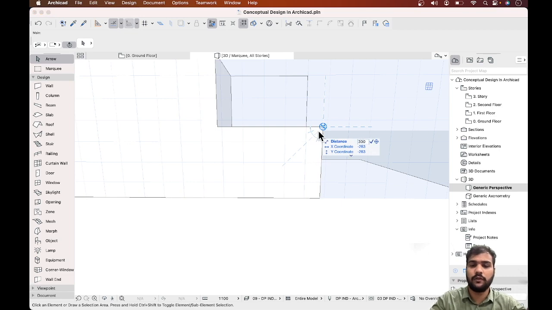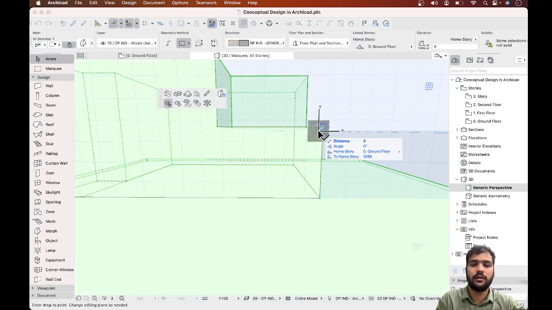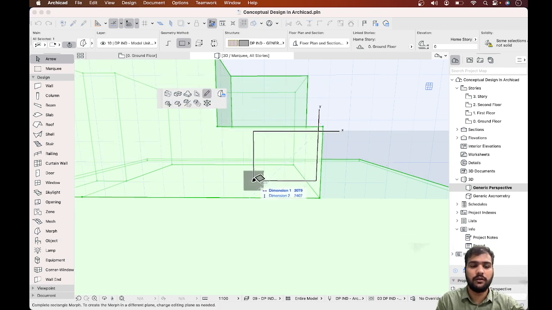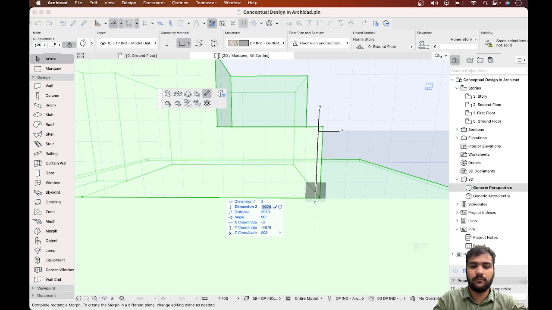So I want an offset of 300 and I will start drawing. Okay, the dimension should be around 4000 and this dimension should be around 3200.